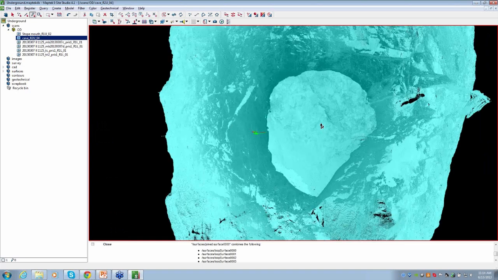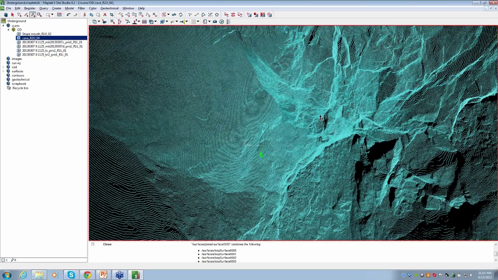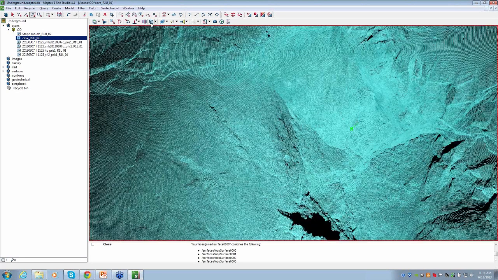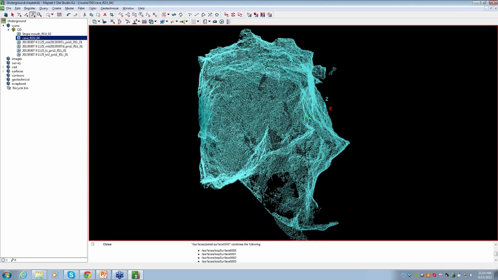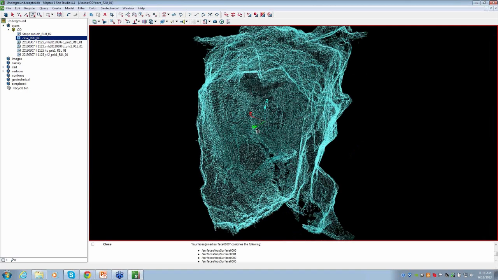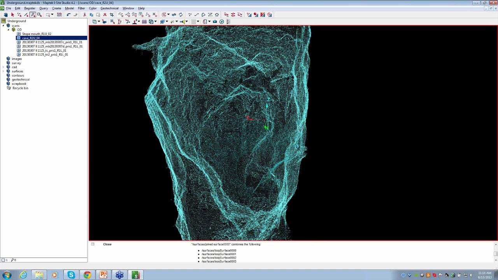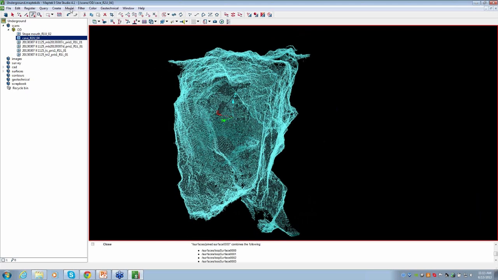So you can see the amount of data. You're able to easily see the different facets of all the rocks and everything, and there is quite a bit of points here. So I'm going to quickly simplify this down just for the purpose of having a more manageable size of a triangulation. So I'll go ahead and do a quick minimum separation here. So you can see I've limited my points down quite a bit, but the overall shape and the integrity of the stope itself is still quite intact. This is just going to leave me with a much more manageable triangulation size for exporting this later on.